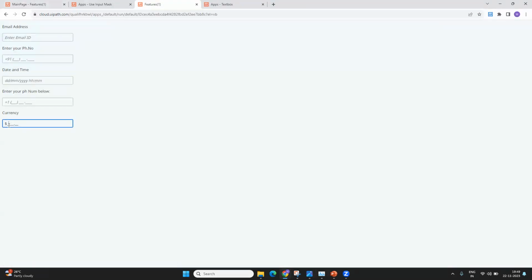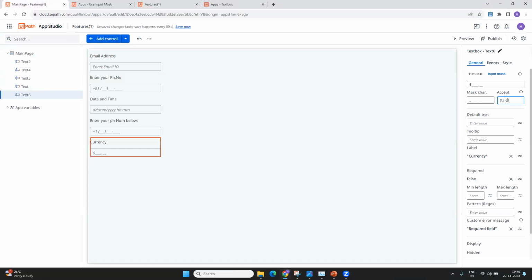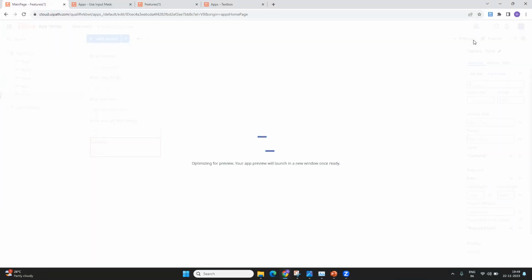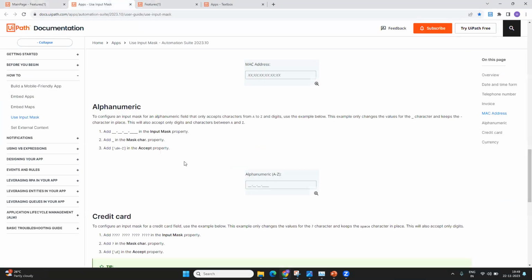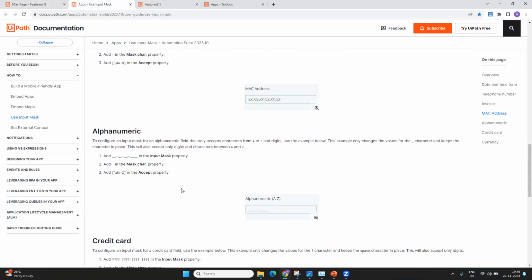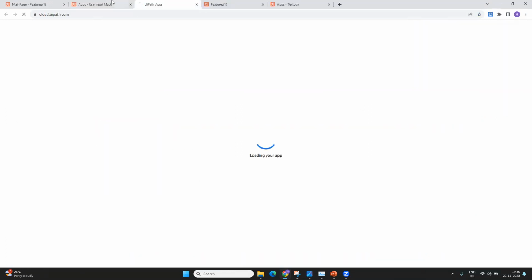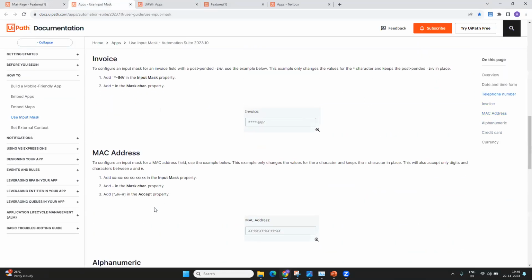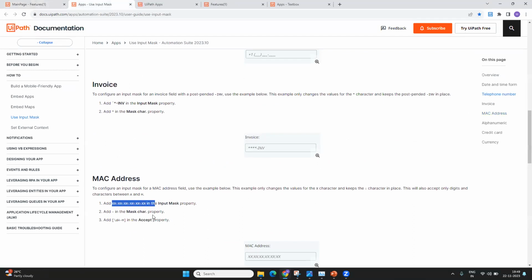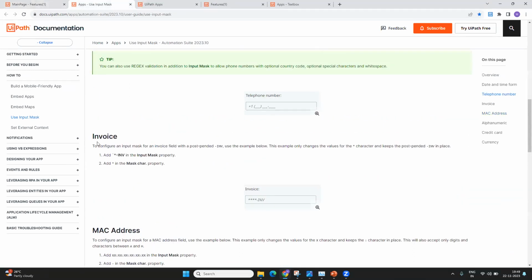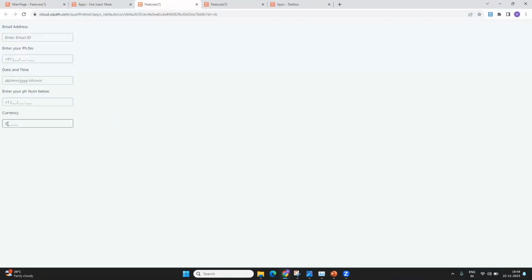If you see here, I wanted to replace everything with the alphabet, and alphabets are coming over here. But my interest is I want this to come only with digits. So I can just change this to digit, and then it will work. In the same way, just like alphabet, you can work on alphanumeric, credit card, and you can also take MAC address. In the IP, we will have this format, which is very important. And then invoice, what are the things that you want to mask, and all of that. I think that will be brilliant to work with.